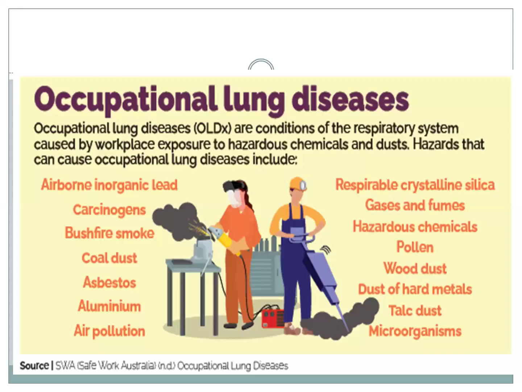Then there are occupational lung diseases that are due to polluted air. These are conditions of the respiratory system caused by workplace exposure to hazardous chemicals and dust. Hazards that can cause occupational lung disease include airborne inorganic lead, carcinogens, bushfire smoke, coal dust, asbestos, aluminum, air pollution, microorganisms, talc dust, dust of hot metals, wood dust, hazardous chemicals, gases, and fuels.